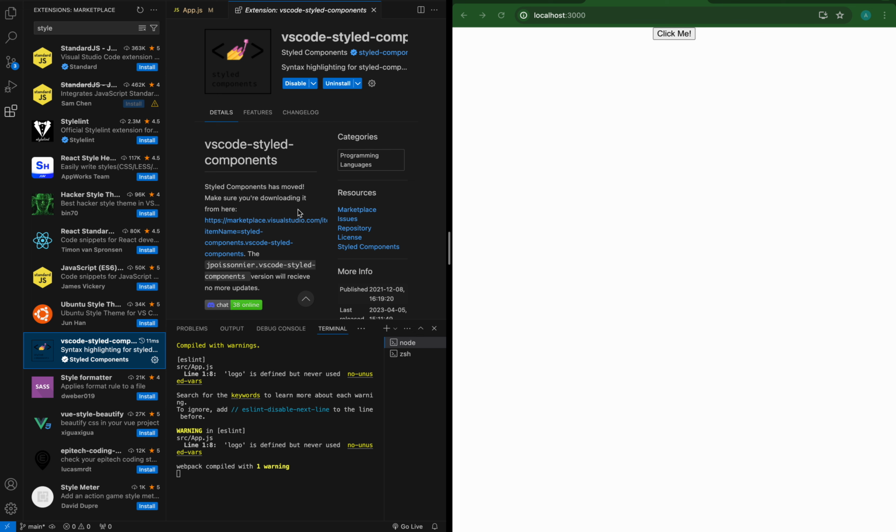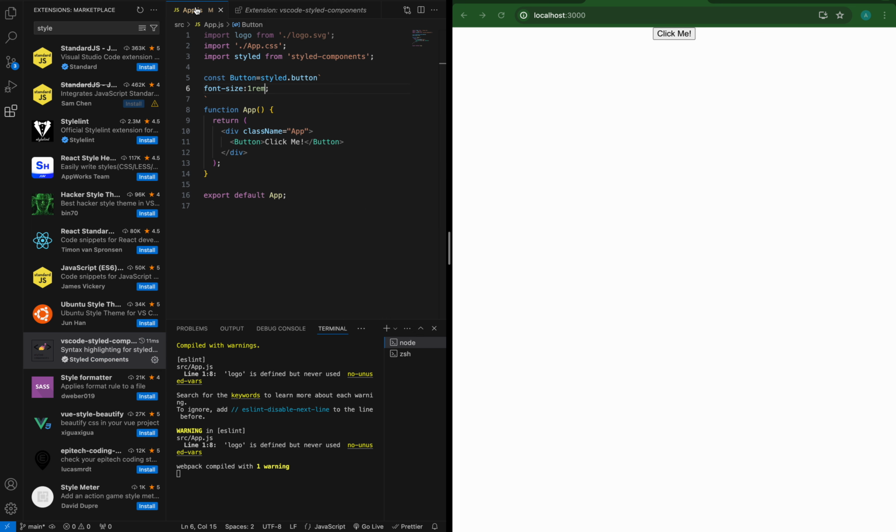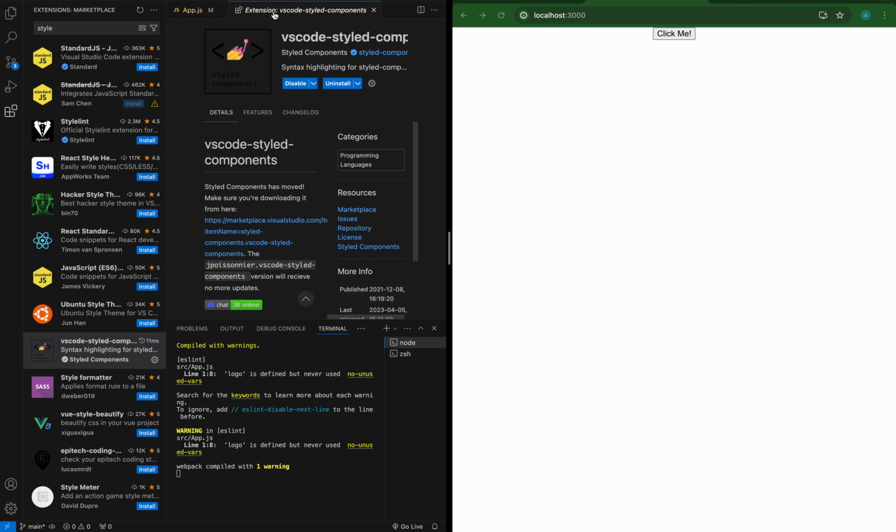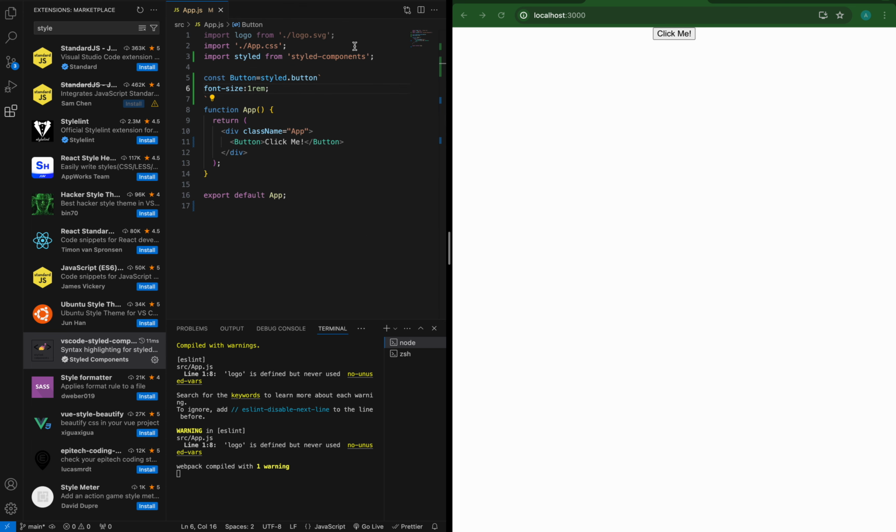So we have to have this styled-components extension to see this part as not a string. So just hit the install button and install it. I already installed it, so I cannot show you the install button, but it's very simple, just use it.